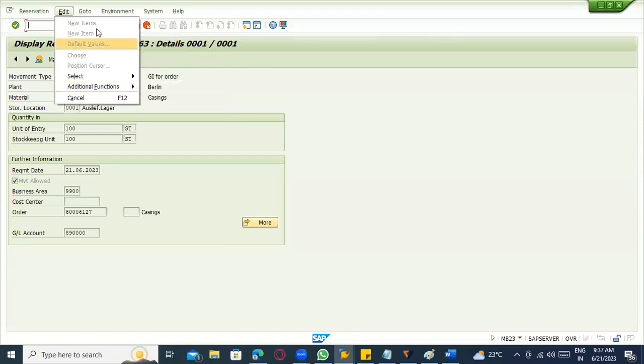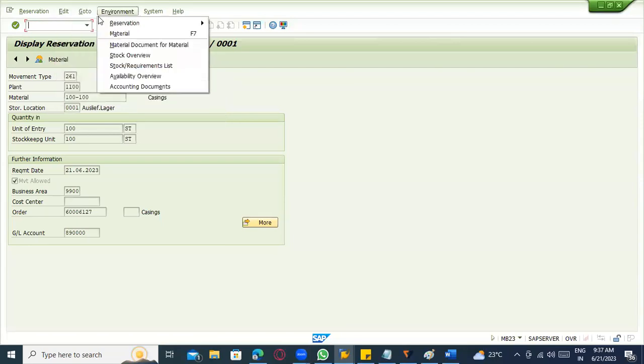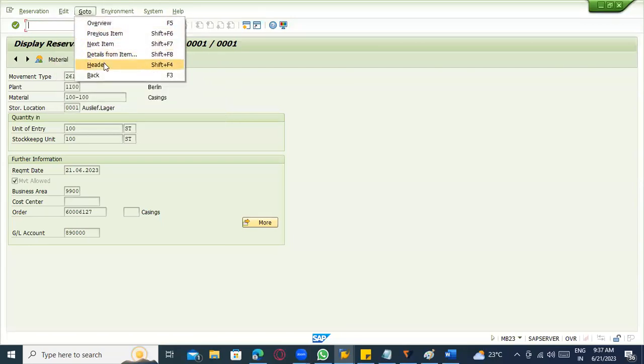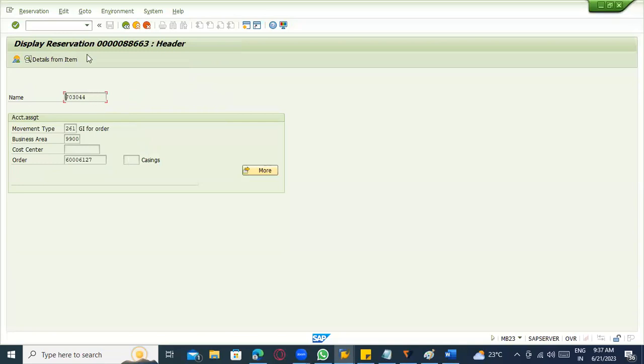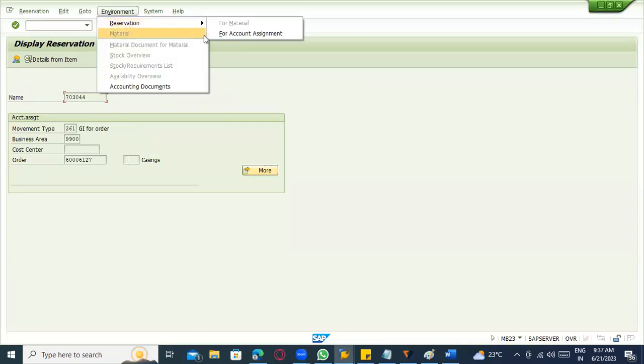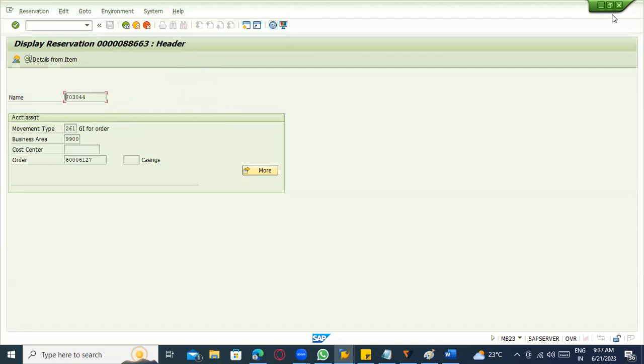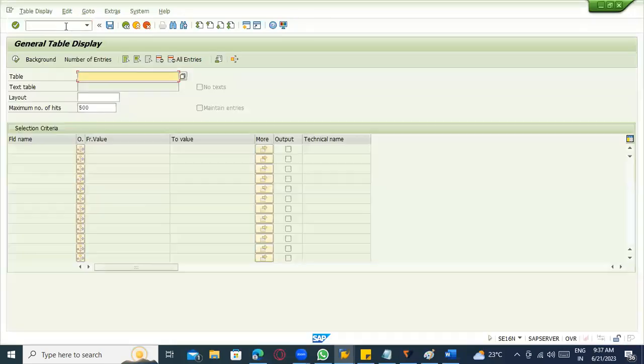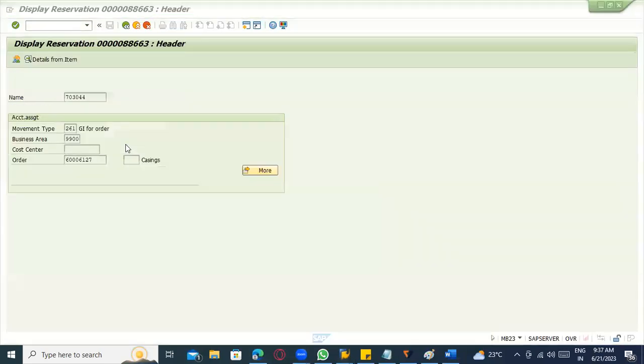I'll just show you where it might be. I can see only at the table level. Now let's see at the table level, maybe we can find out something. The table will be the RESB table. Let's see whether we can find it at table level. The reservation and the reservation number here.